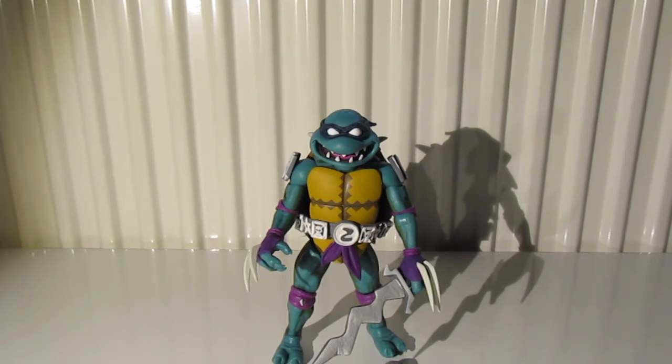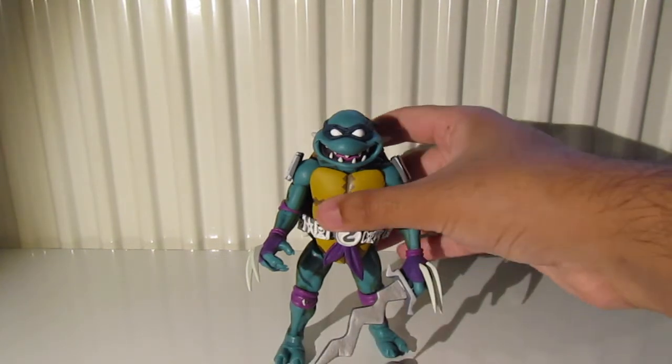Now, I was attracted to this figure because Slash is a very interesting concept for a character in Turtles, and this was the best looking one I could find that I like the most. So I managed to pick this up. Again, this retails for about 30 to 40 British pounds, and that'll probably be about $50 to $60 if there's any Americans watching. And obviously for a NECA figure, this is like the basic price.